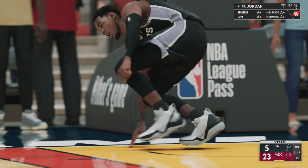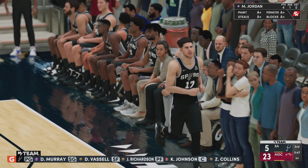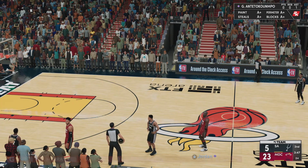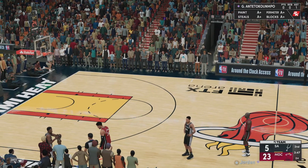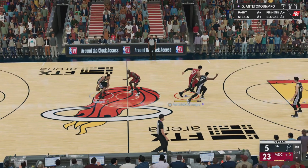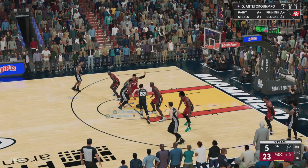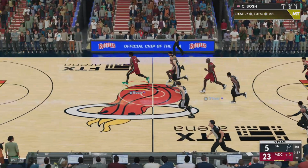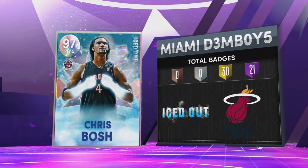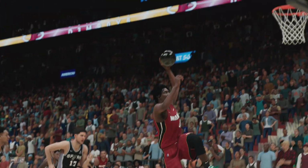That's one of the few mistakes they've made this half. Turnovers haven't been an issue for him. Doug McDermott, he's checked in for the Spurs. San Antonio trails by 18. Here's Vassell. That's tipped. Stolen by O'Neal. And now Bosch running the floor all by himself. And Chris Bosch with the slam. And how about O'Neal zipping passes over to his guys, using that height to find open teammates.